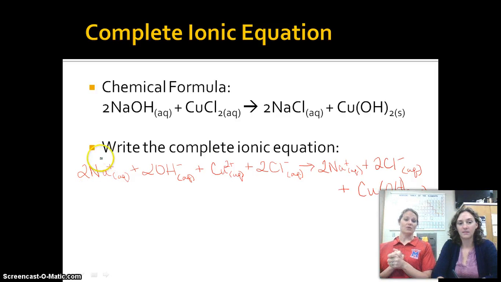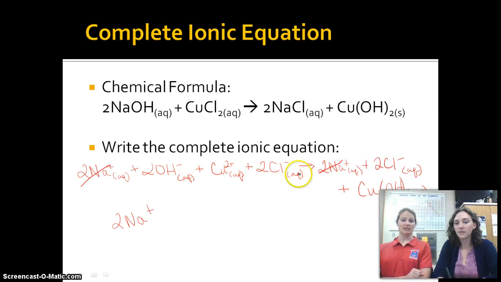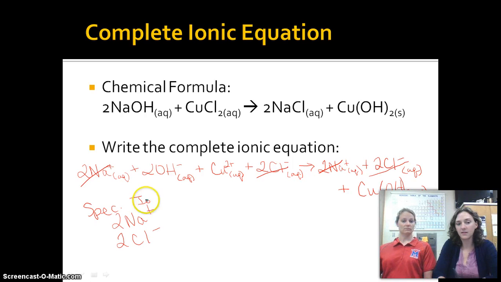I'm going to look for ions that are on both sides, the product side and the reactant side. So I see 2 Na pluses on the left and on the right. I'll write these down here for your spectators, and I'll cross it out up here. The other one is 2Cl minus. We got 2Cl minus there and there. So they're ions on both sides. That means that they are just sitting there chilling, watching everything else happen. So these are your spectator ions. You're going to cross them out, and now you're left with the 2OH minus, and then copper 2+, and then your solid on the other side.